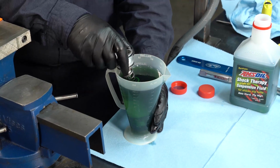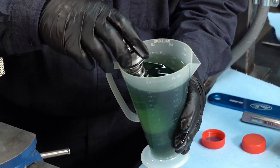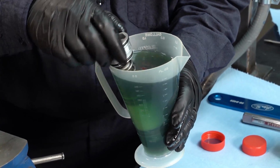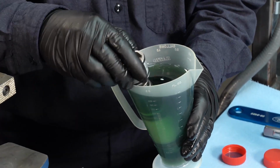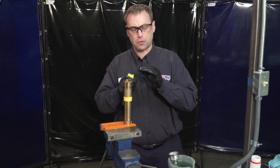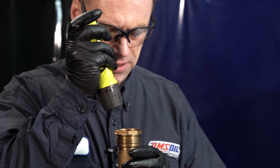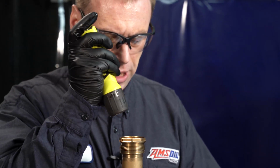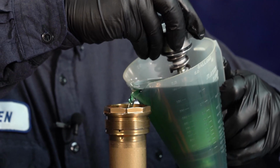So we want to go over to the compression valving here, and I spin it around and move it up and down. All I'm doing with this is, like I said before, trying to get all the air bubbles out of the valving before I put it into the cartridge. To put the compression valving in, we want to make sure our dampening rod is all the way extended, our oil level is right to the bottom of the threads, and we've got no air bubbles in the oil. So now what we want to do is top this off.